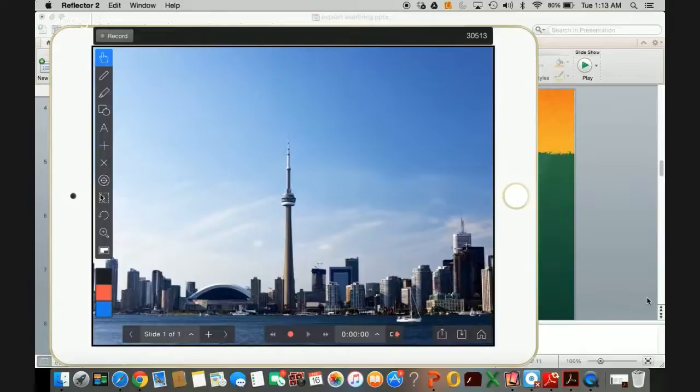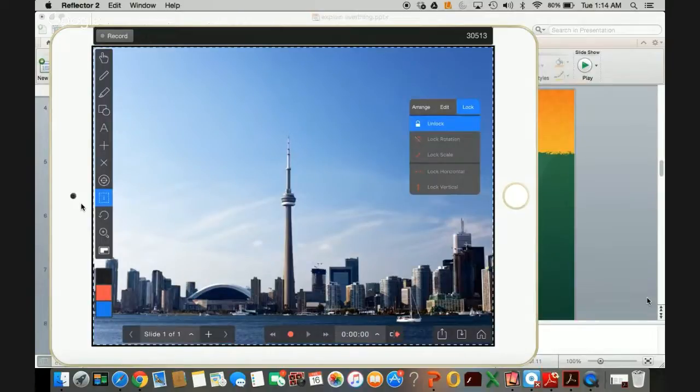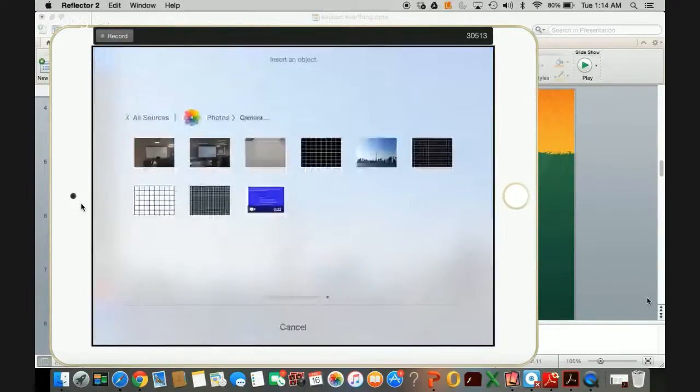And then come back over to the little eye here, and you're going to go ahead and tap your image and then lock it in place. And that's what they would have done with the worksheet. Then they can go ahead and build the manipulatives with the shapes or bring them in as images as well, and just leave them unlocked so that they can be duplicated and worked. I want to show you just one example of how I can add a particular type of image.